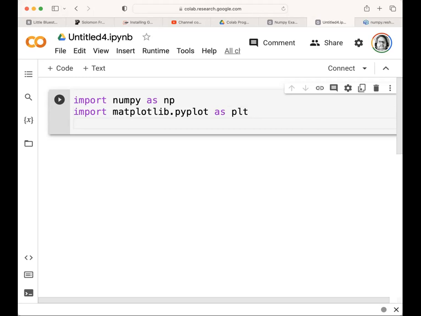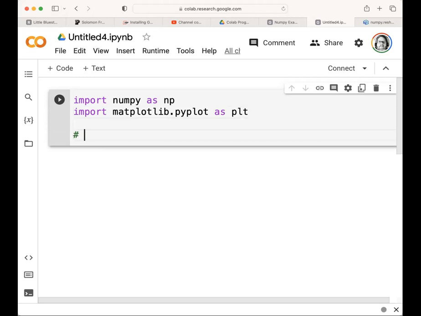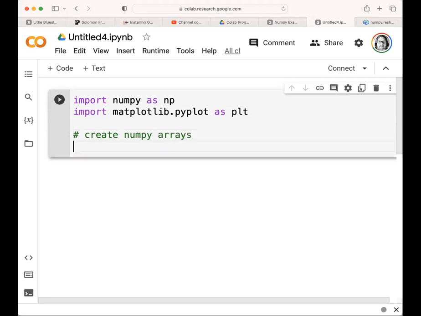Once those are there, we can start creating some np or NumPy arrays. Some of the built-in things that are kind of cool: we can create an array of zeros, and we can give that a dimension.